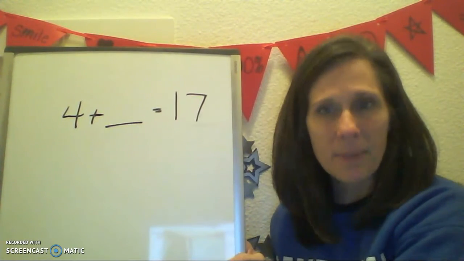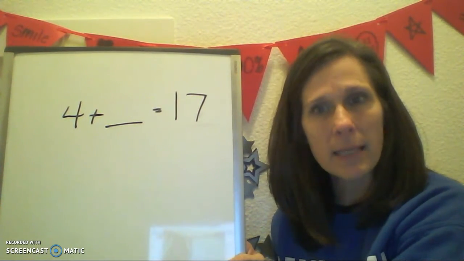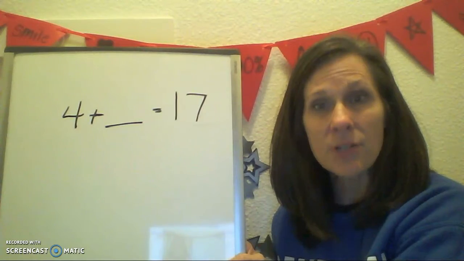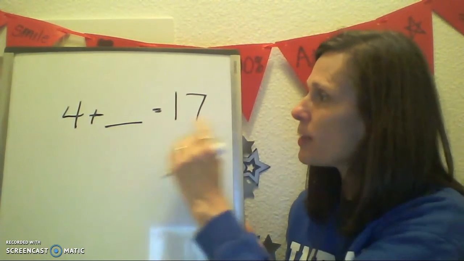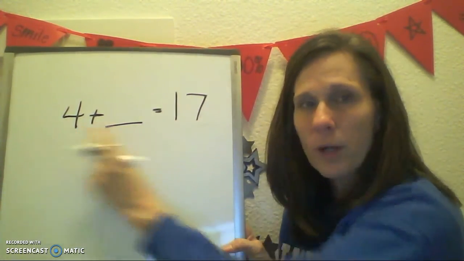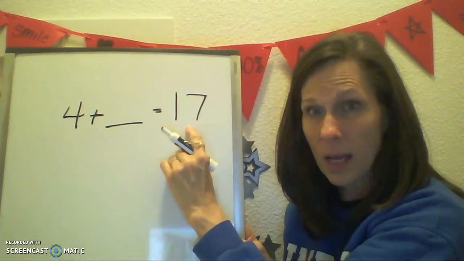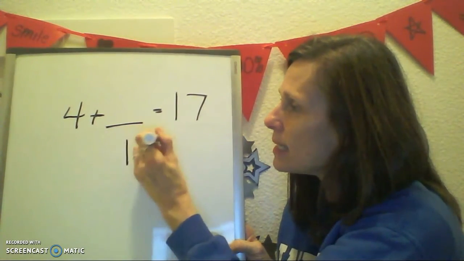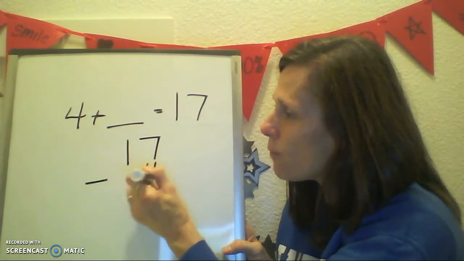So I'm going to write it the up and down way, like we used to do in class, because that sometimes makes it easier for figuring out a math equation. So I'm going to start with the sum. 17 is bigger than 4, so that's why I'm starting with the sum. So 17, right, take away 4.